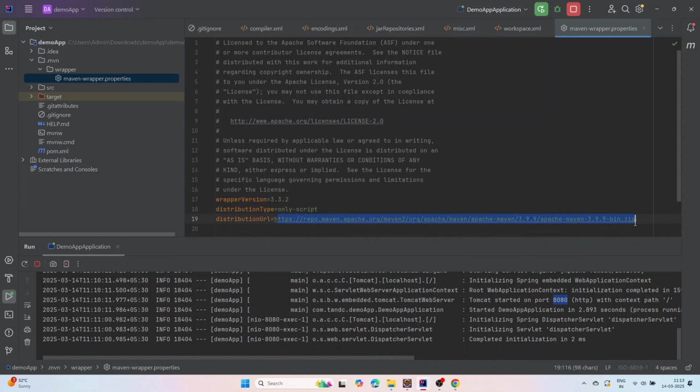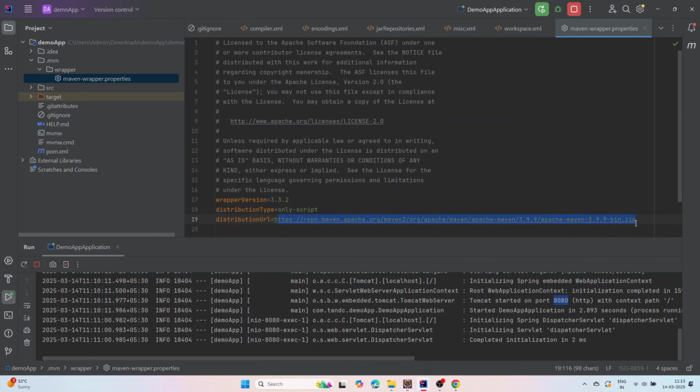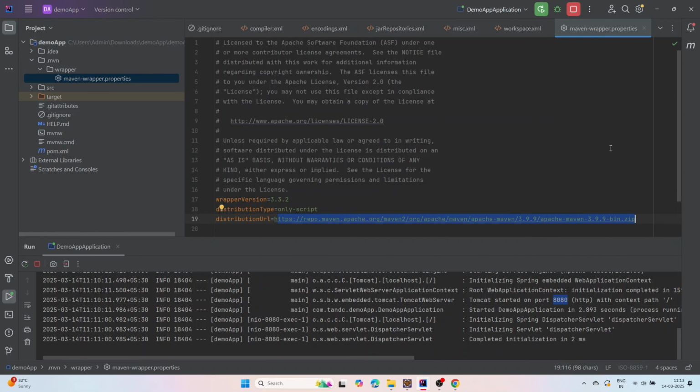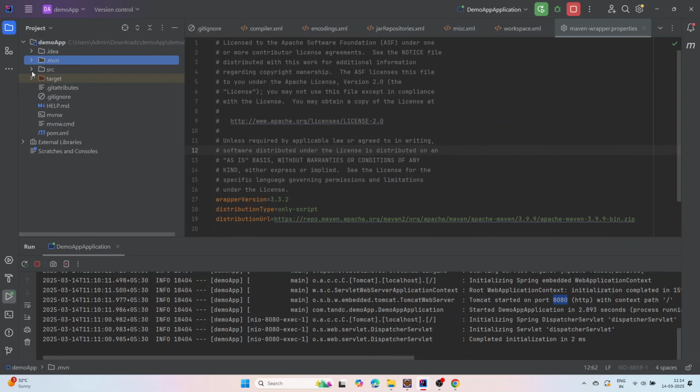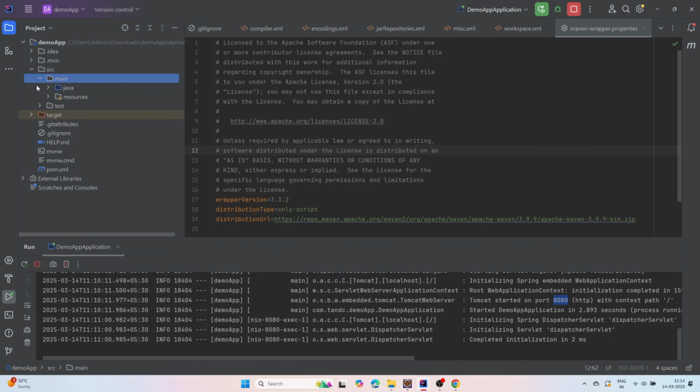All the settings we have seen till now, we are not bothered about, but the actual structure we are going to use starts from this src folder. Under this src folder we can see two folders. One is main and the second one is test. If you go to main, we can see java and resources. We will see the resources part later. Now we will focus on the java folder.